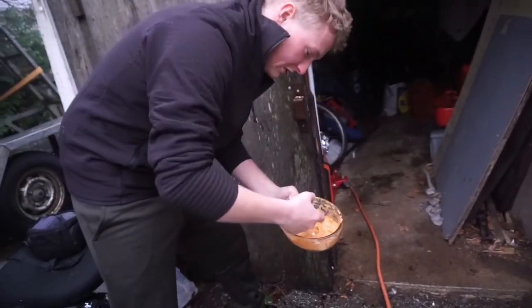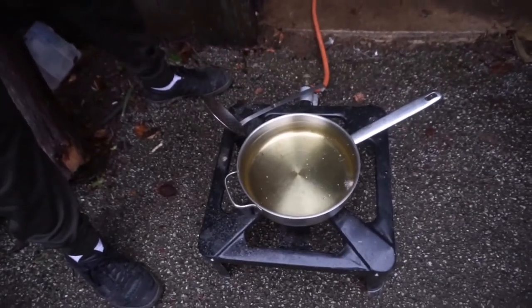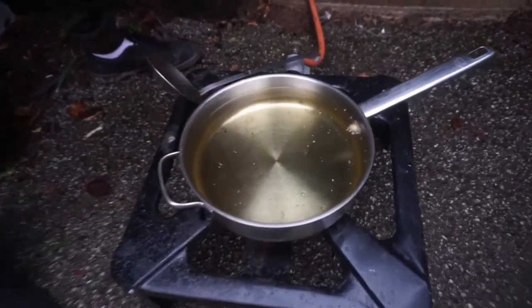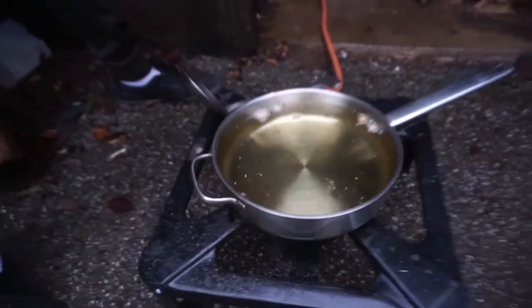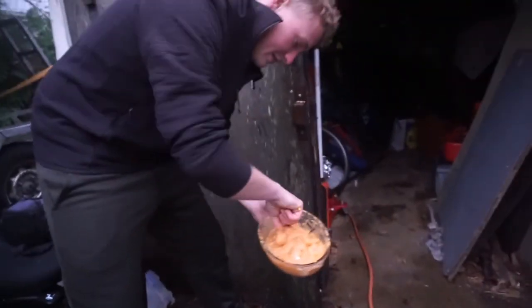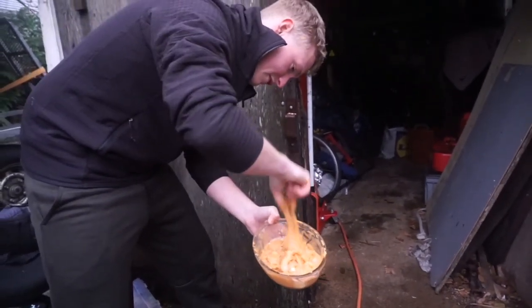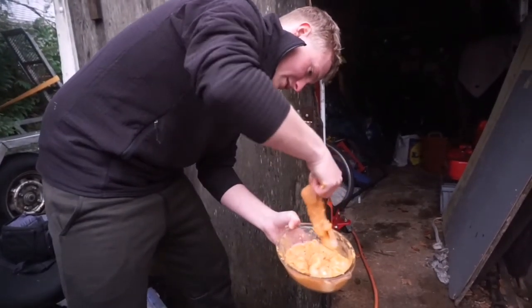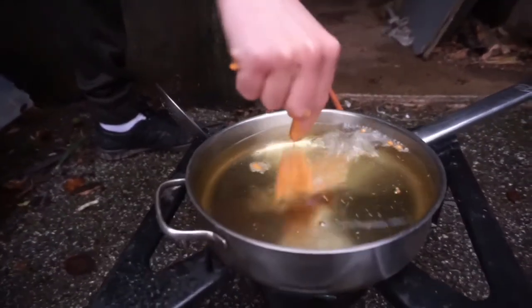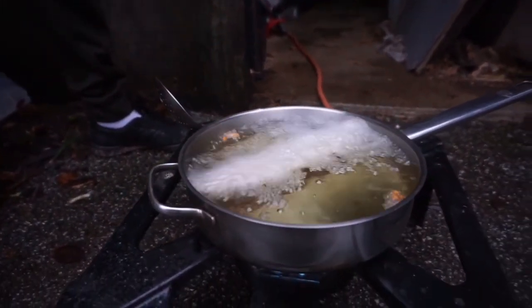I was going to say, you can always test to see if your oil's ready by flicking a bit of batter in. And if it floats, try another bit. If it floats like that, then you know you're good to go. You don't want it sinking and sticking. Right, let's get the fillet. A messy business here. Get your fillet, lay her in, and there she goes. It will float right up.